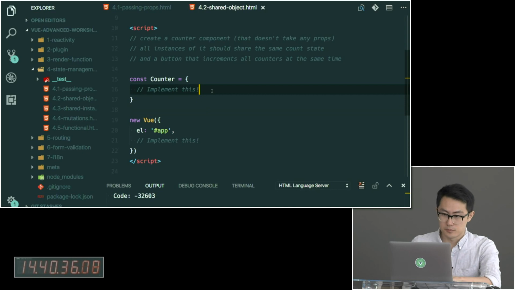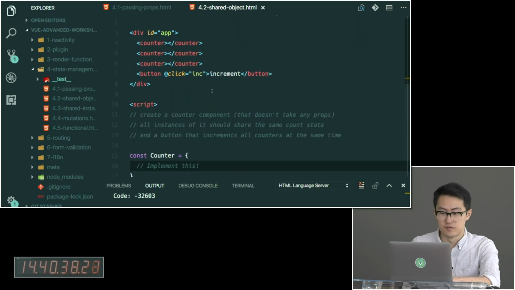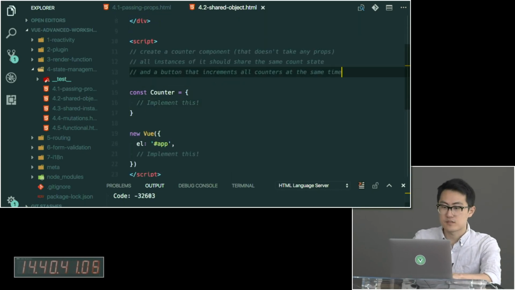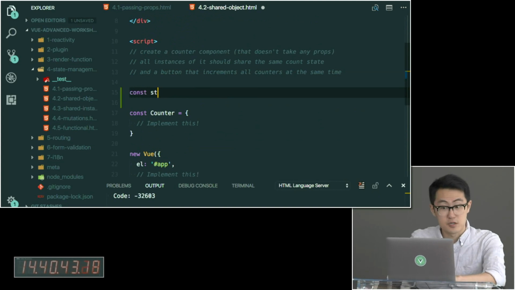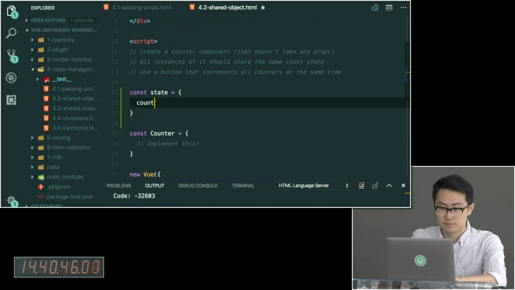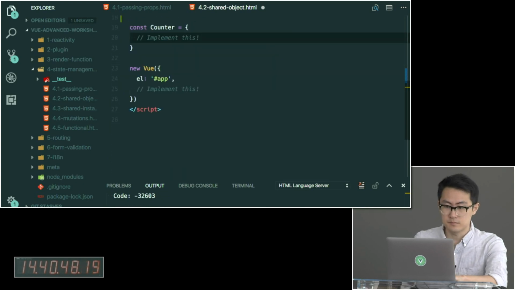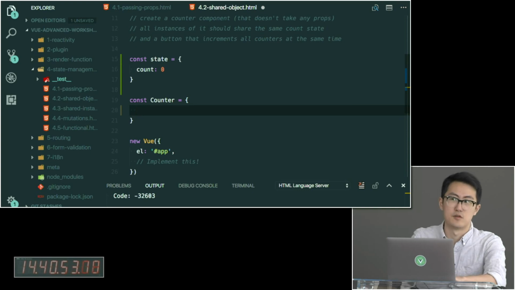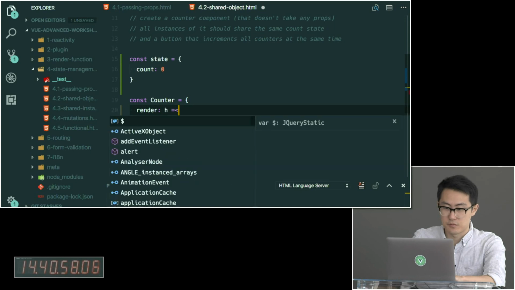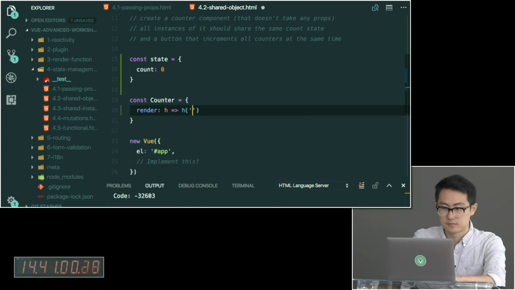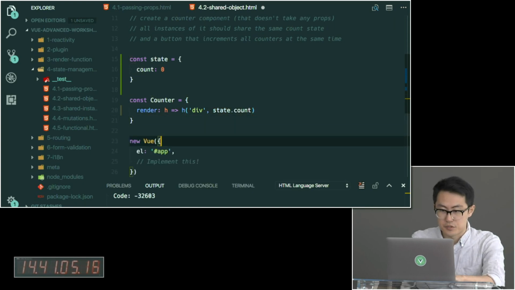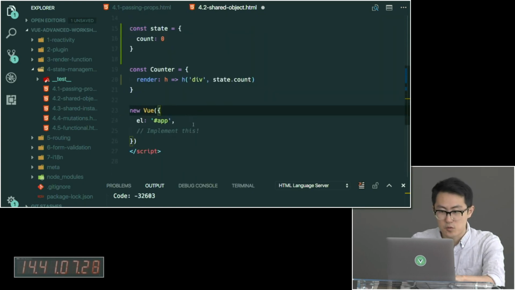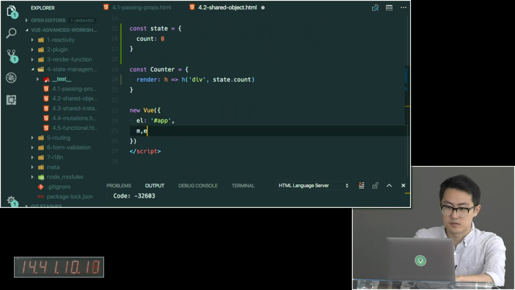Okay, so the catch of this implementation is obviously you can have a shared object as our state, and if we are smart, we can make it directly return the thing from within the render function. So like, we can do it like this, but you realize that this does not really work. Let's implement the methods first.